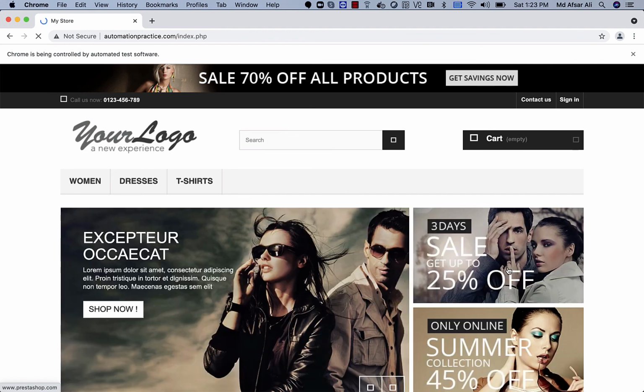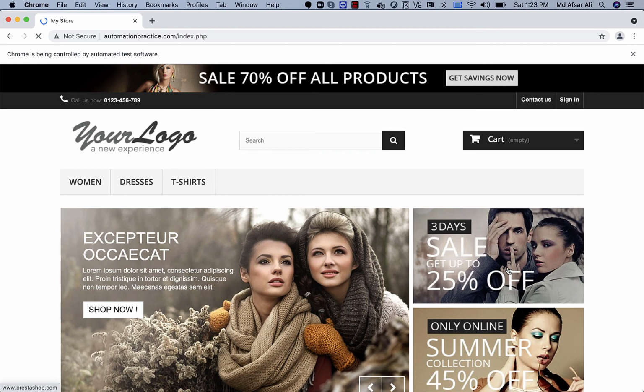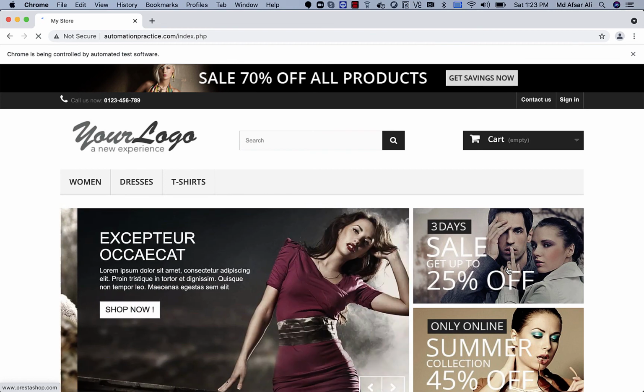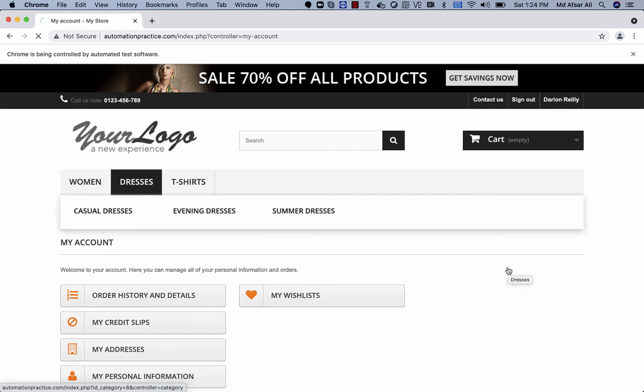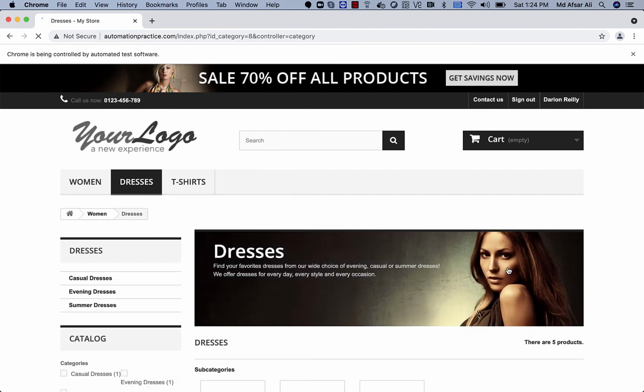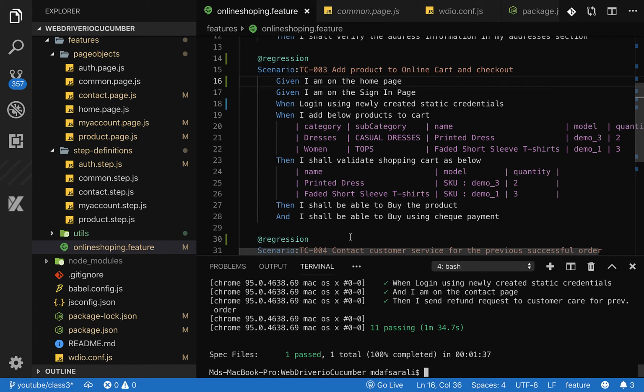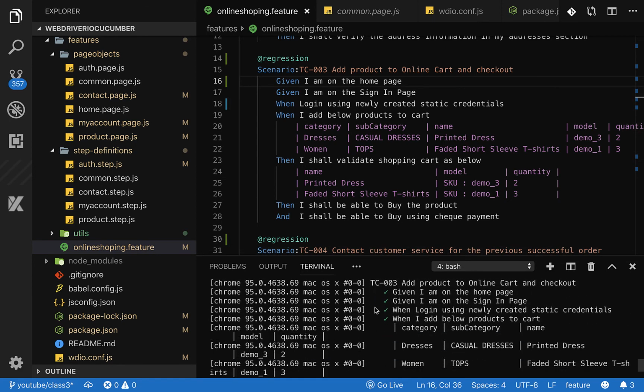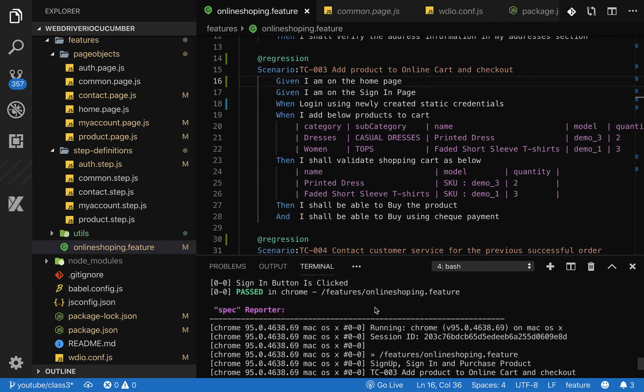It will go to the home page, check whether this is sign in or not, then sign out and perform the sign in action. It should work fine now. You can see all tests passed, 3 and 4.